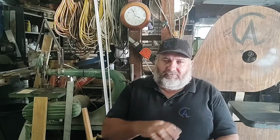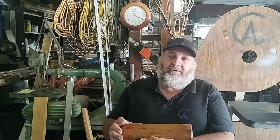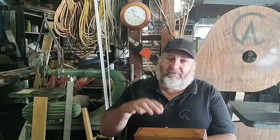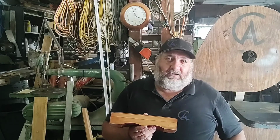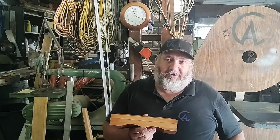It's only one method. I mean, you could use a router to do the mortise hole, to trench it out, and you could use a template following bit if you set up some sort of guide. I have an overhead router. I've made up a base guide to go over a pin on the table, and I've done them that way too. You could use Forstner bits as well and mortise it out by hand after you've taken the bulk out with the Forstner bits. But today I showed you how to do it with the chisel mortiser, the hollow chisel mortiser that is. And look, it removes the material relatively fast and it does an okay job.